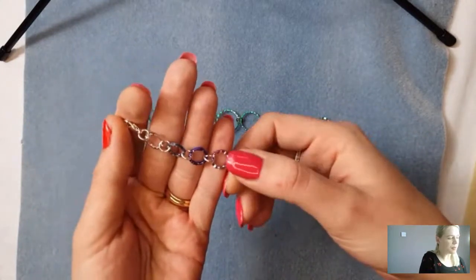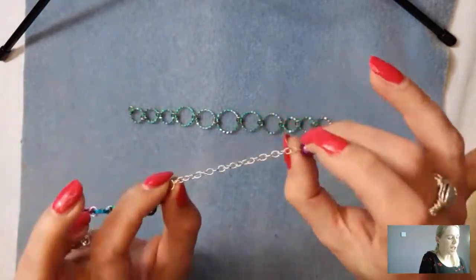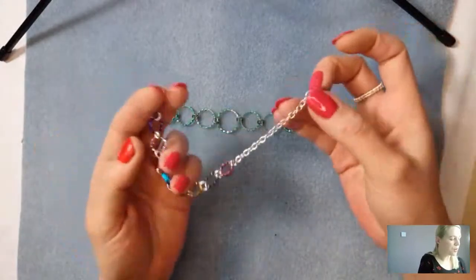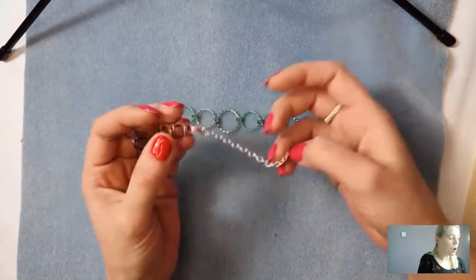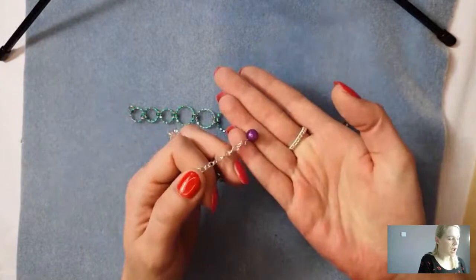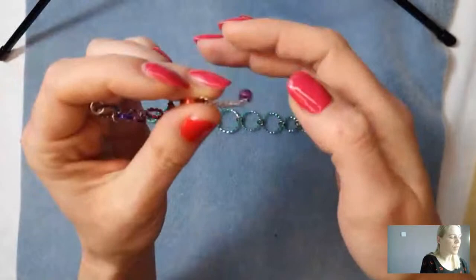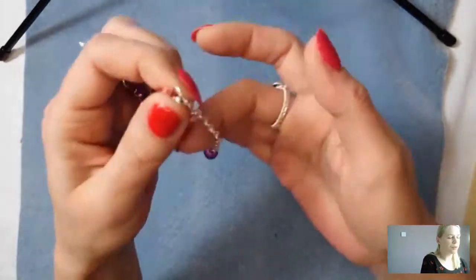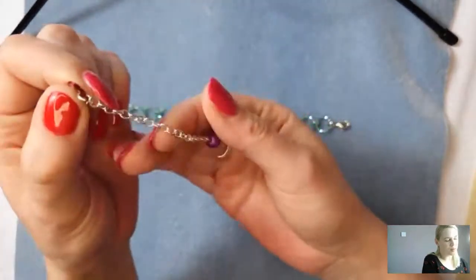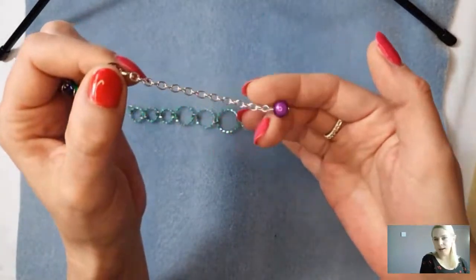Just simply attaching them really easy with a jump ring, adding a little clasp, adding that extender chain, which is perfect for gifts, because if you don't know the size of somebody that you're gifting it to, or maybe you're selling these, then the extender chain is a really good option. And I've just added one of the gorgeous little miracle beads onto the bottom, and then that will dangle really nice. You can put these on the back of your necklaces as well. And obviously the shorter on the chain, the more they will dangle down the back of your neck. It just adds that extra little bit of sparkle.